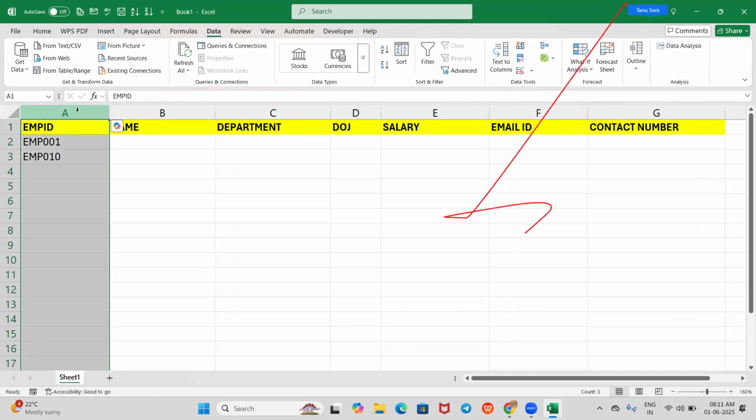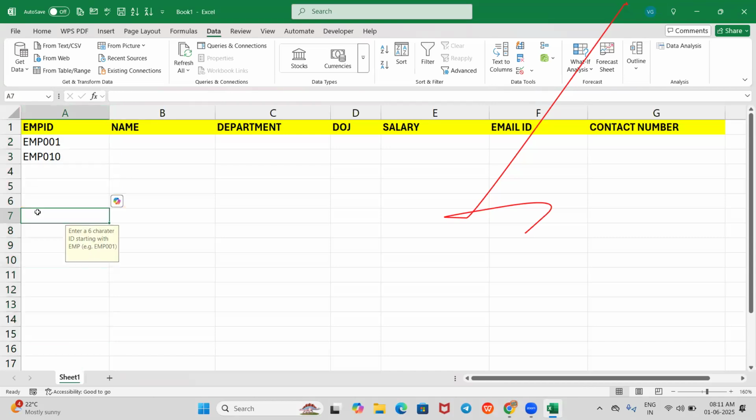So here what did we do till now? In the employee ID column, we have made some privileges, that is, enter a 6 character ID starting from emp. For example, emp001. This is the reference we are giving for the user, whoever writes.